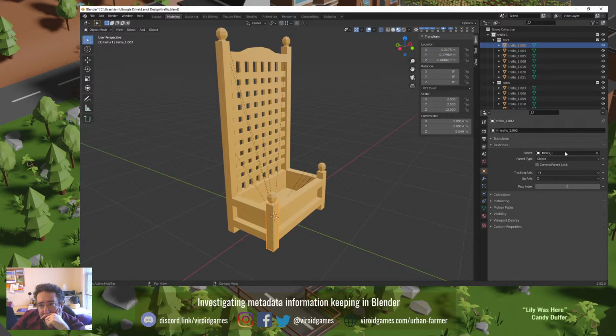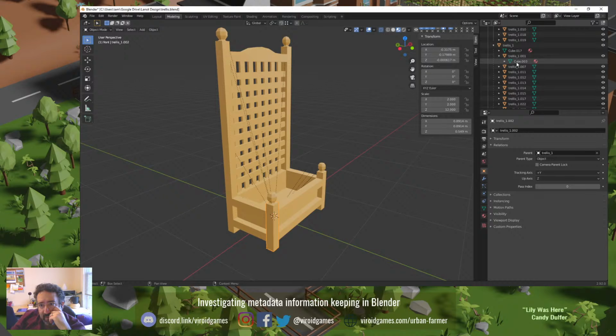Relations. Parent. Trellis. I think the fact that I'm clicking this is just a helpful way for Blender to organize it. But when I'm clicking this, I believe I'm essentially clicking this, which is showing the parent trellis. That makes sense.